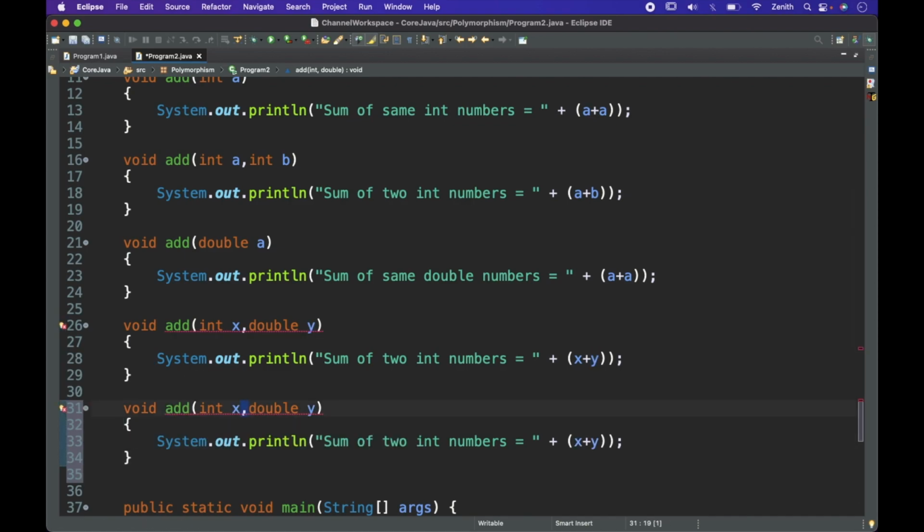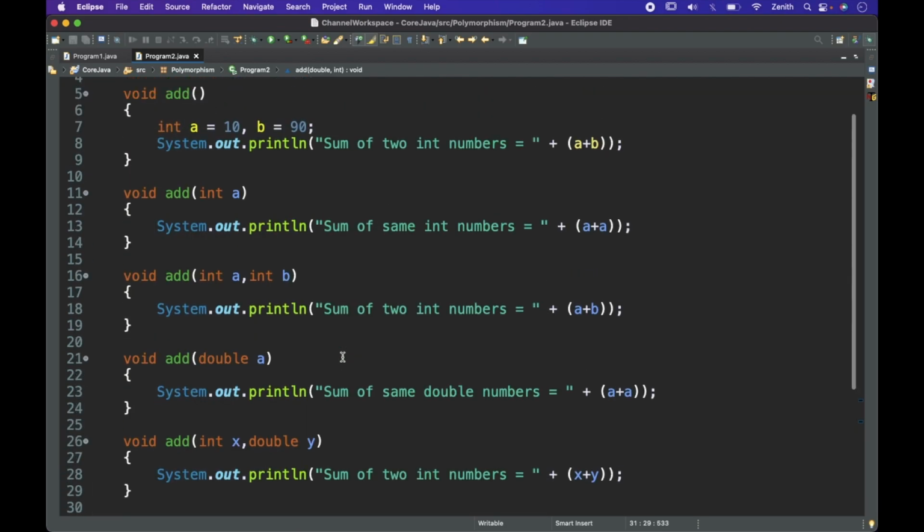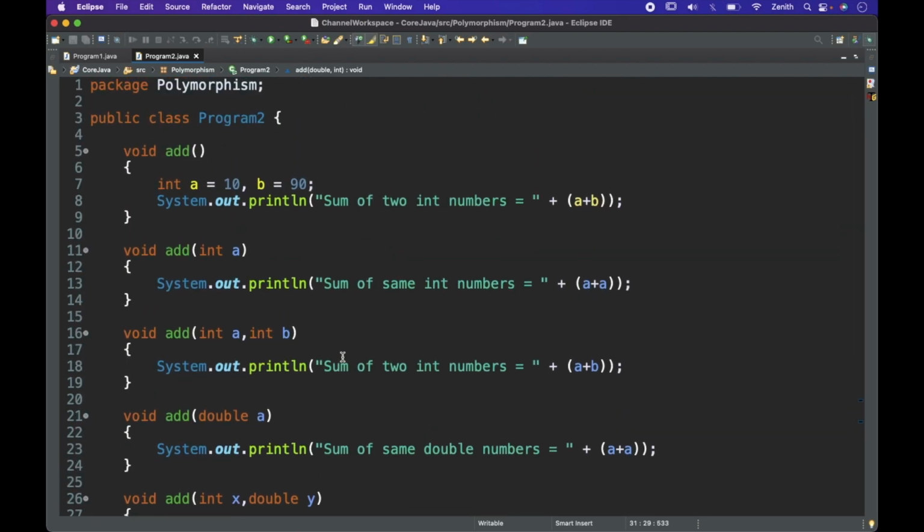So if I cut this and write it here, now this is also method overloading. Here I just changed the sequence of the parameters. So in this way we can use the same method name but with different parameters.